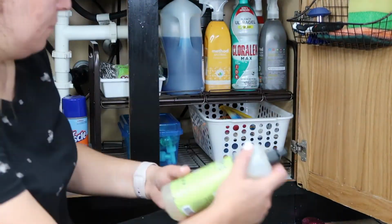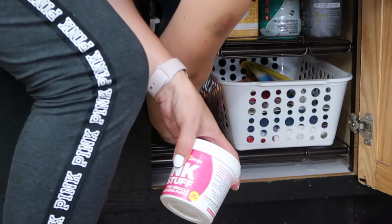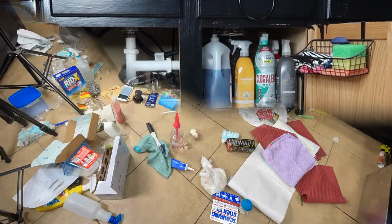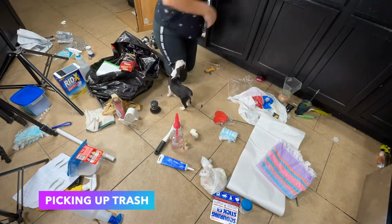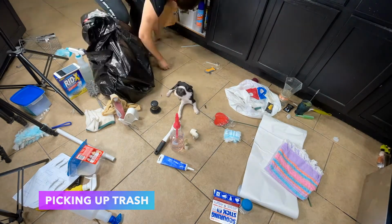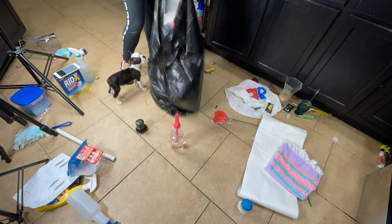I'm gonna be using these command hooks just to hook things that I'm gonna be using on the regular. For example, the brush that I'm gonna be using to clean my pots and pans. Just a couple of different things that I wasn't sure where to place, and I thought that using the command hooks would be a great place. That way I just open the cabinet and I know that my cleaning products are there available whenever I need them.